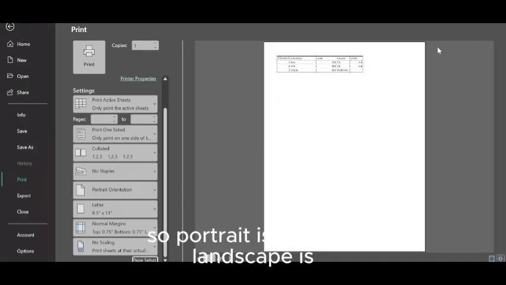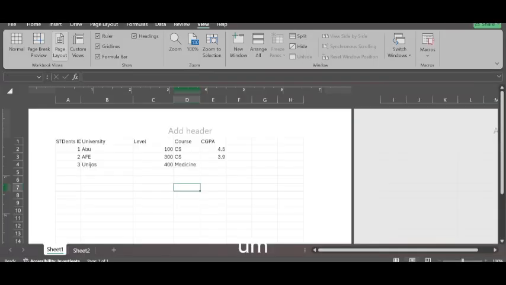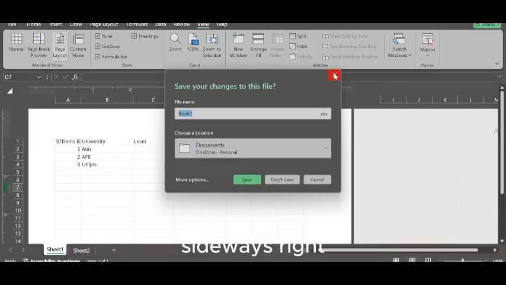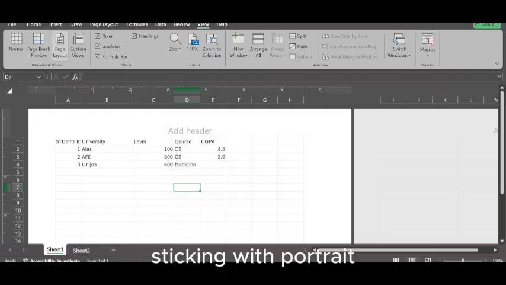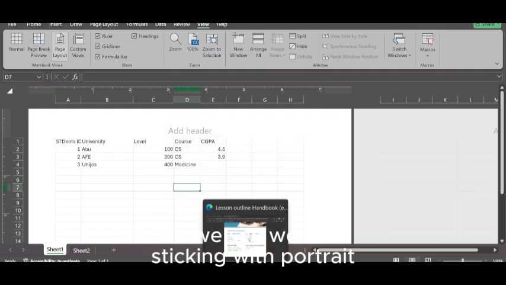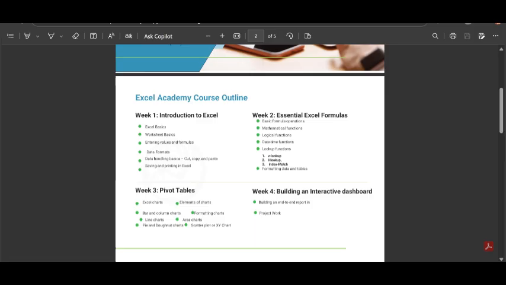So voila, we've explored the Excel interface today, and in the next video we'll be looking at how to explore basic formulas. So in the next video we'll be looking at basic formulas and operations in Excel.